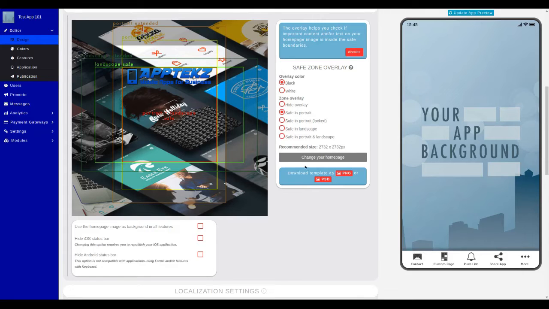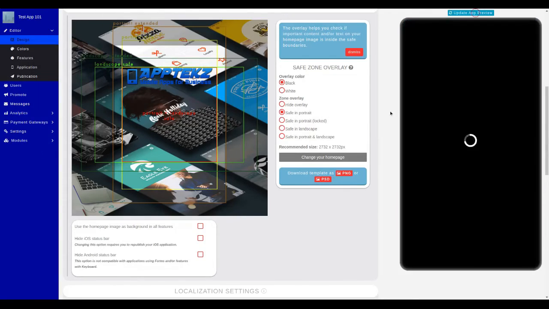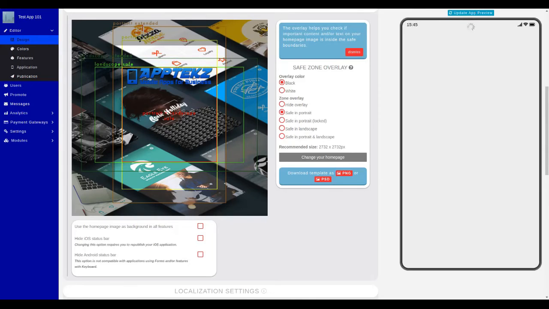Okay, so now what we've done is we've clicked on change your homepage, and we've uploaded this image that we had downloaded from Canva. As you can see here, when you go into the upload, it offers you a complete picture of this size, and you could move it around depending on what your image was. But in this case, we've used the template, so we want it just how it came in. And now I've already saved it, and so I'm going to refresh the screen here. As soon as I refresh that, you'll see how that lays out on your app screen.